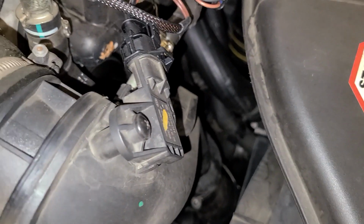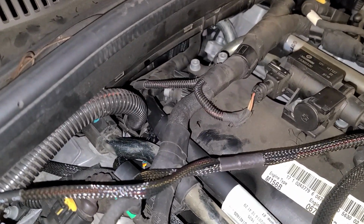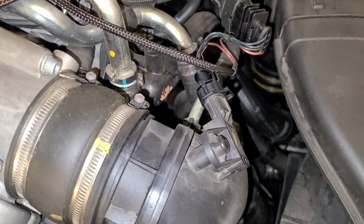Okay, this is the air pressure sensor, and that one back there is an air pressure temperature sensor. Two sensors in one. So, air pressure, temperature sensor. This is your air pressure sensor.